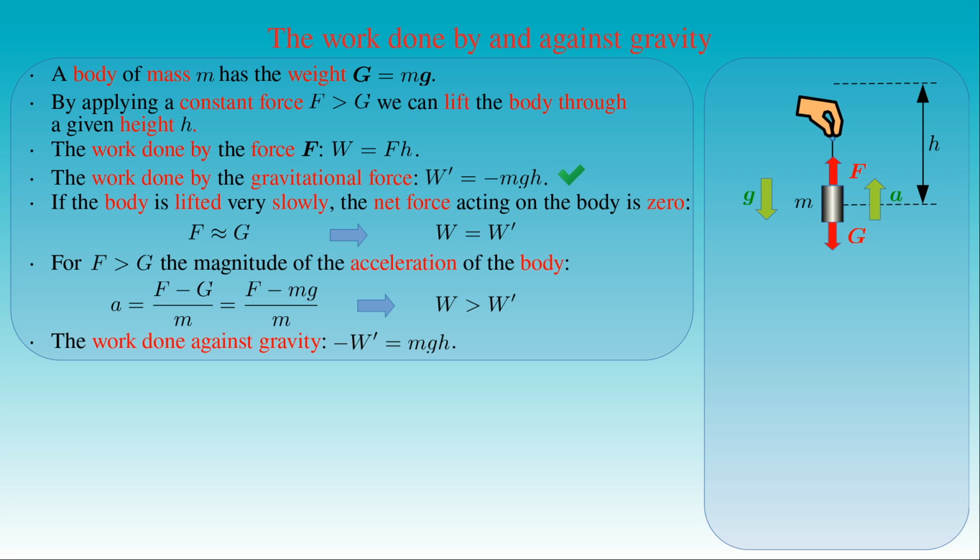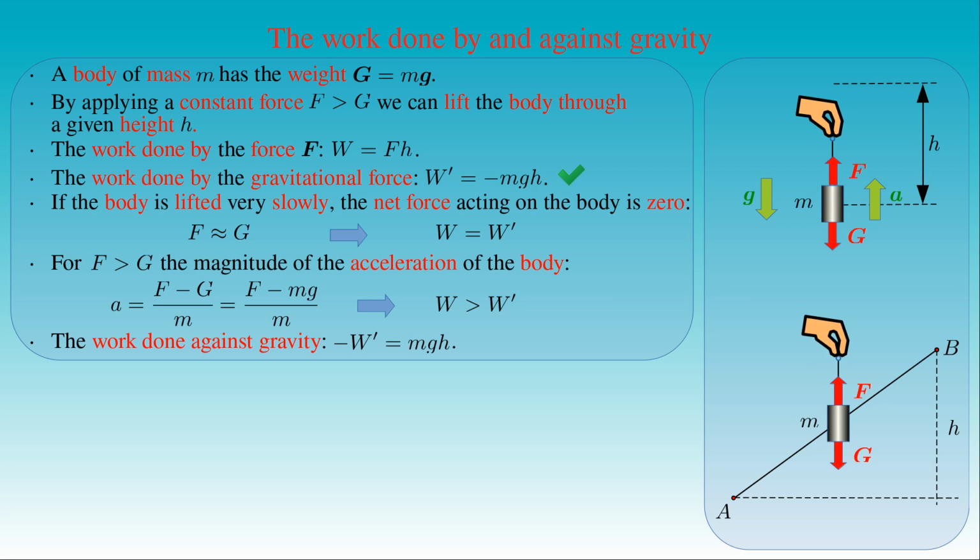Let us consider 2 points A and B, where the point A is on the ground and the point B is at the height h. We can move a body of the mass m from the point A to the point B in different ways. For example, first we pull the body along the ground to the point C, then lift it from the point C to the point B. Then the work done against gravity is 0 along the path between the points A and C, since the gravitational force is perpendicular to the path. Therefore, the total work done against gravity is equal to the mass m times the magnitude of the gravitational acceleration g times the height h.